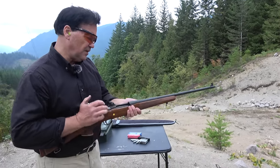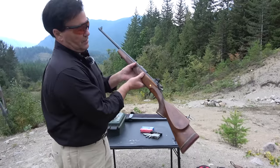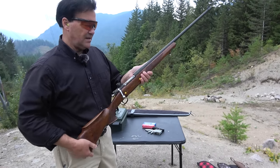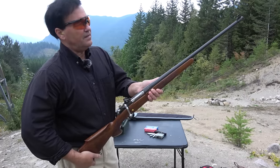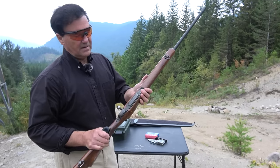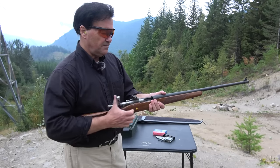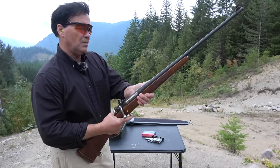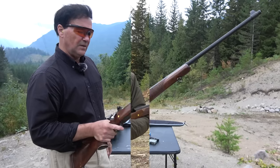Anyhow, fantastic rifle. It may not look good, but it is good. And the action, excellent. I'm not sure I could say anything bad about this action or this system. And I don't really care about magazines and floor plates and all this other. This is totally practical, and you just won't find a better made action. So Smith Corona, I have some others that I'll show you over time, and that's about it.